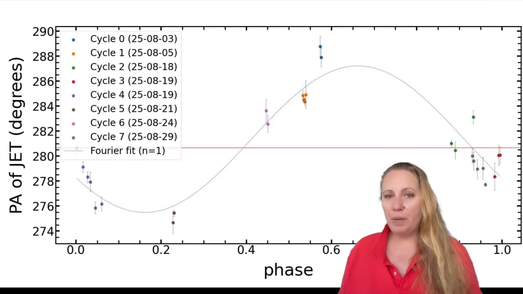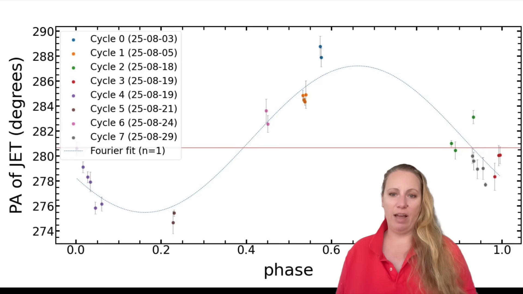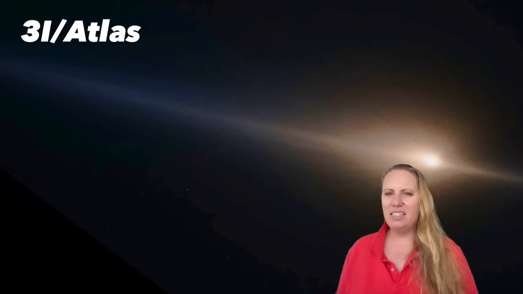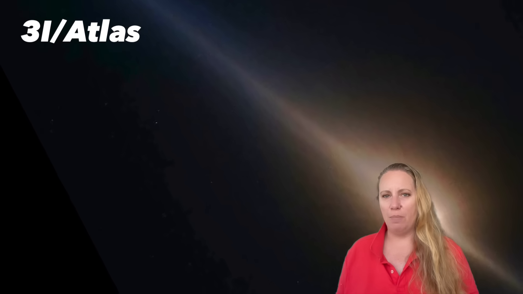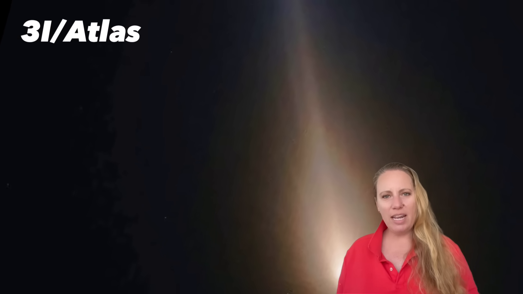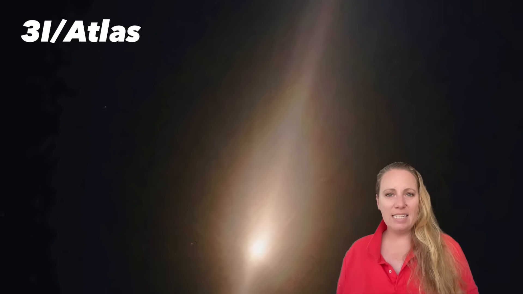So the rotation period, we also see this here on this graphics. All these measurements are folded into a rotation period of 7.74 hours plus minus 0.35 hours. That means 3i Atlas appears to rotate roughly once every seven to eight hours. We thought before that it's 16 hours. So obviously that has reduced. That is relatively fast guys for such an object. That's why the earlier estimate was 16 hours. Seven to eight hours to rotate. 3i Atlas is huge.